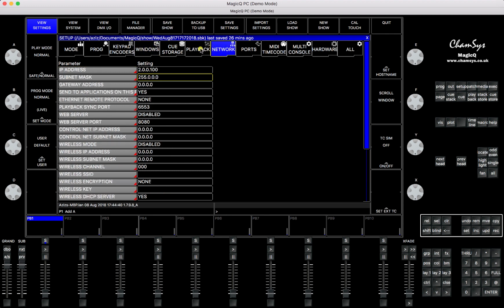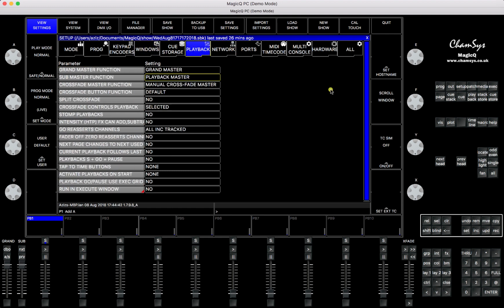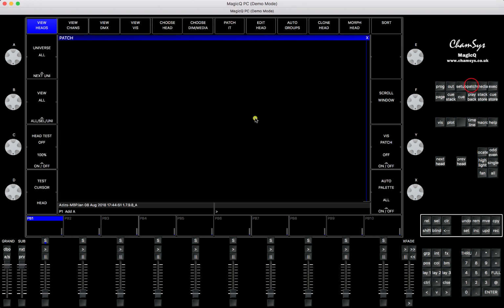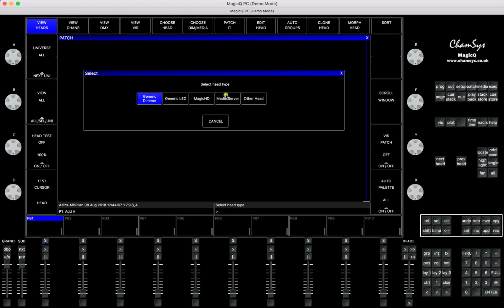So what we have to do here is the following. I'll press layout 1, so you can see it's all empty. I press patch. Because it's a media server, I press choose the media, then you choose the option called media server.